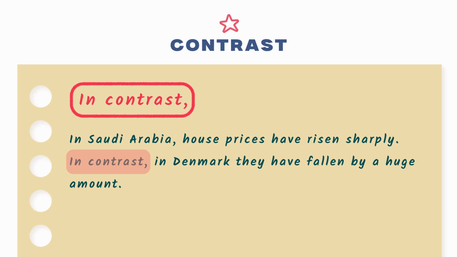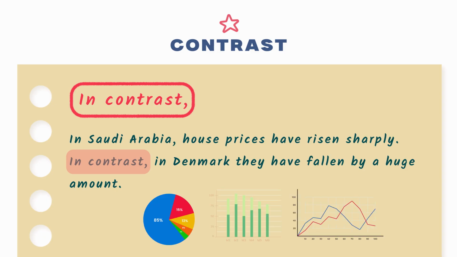In contrast. So you see these sentences are in task 1, academic task 1. So you see how we can use, especially when you're talking about graph, chart, pie chart, and you want to, let's say, contrast the prices of something or the amount of something. So you can use these linking words. So in contrast is another linking word that you can use.